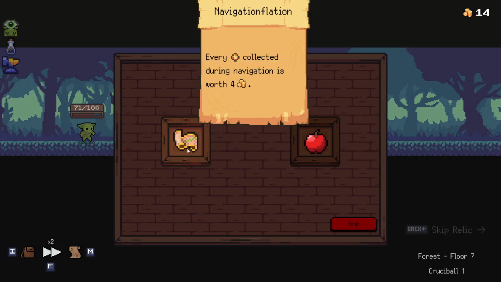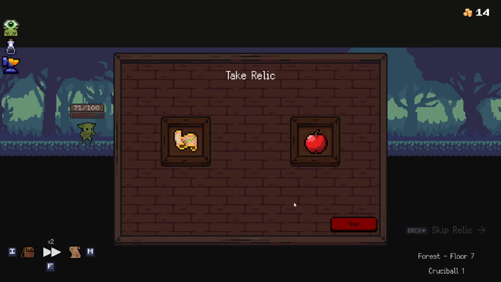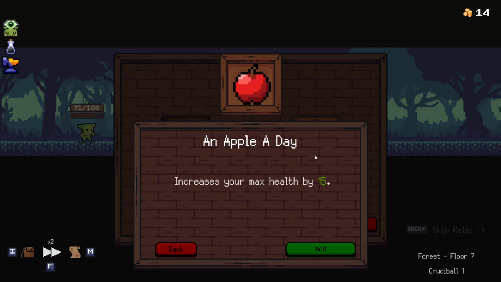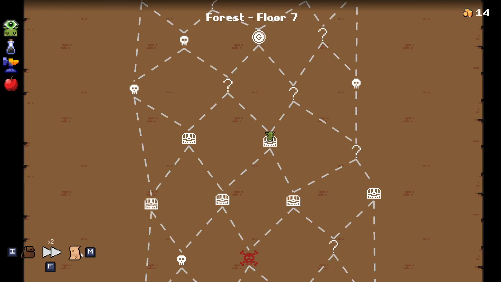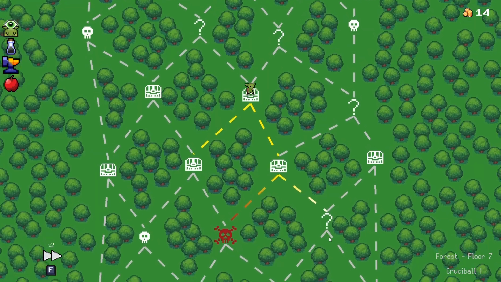4 gold. Sorry, every gold during navigation is worth 4 more. Or increase my max health. Just because I've taken a lot of damage and I've now taken something else that will cause me to take more damage, I'll take health instead of gold. I know, me not taking the greedy option. What is going on? I'll try and unlock the treasure chest. I still don't have a way of doing this.